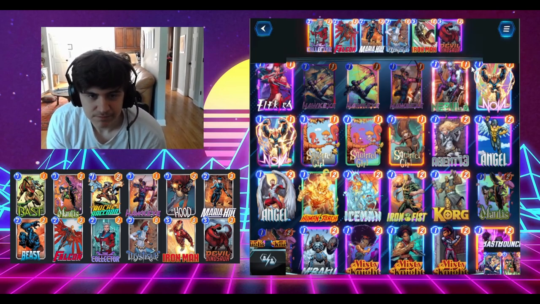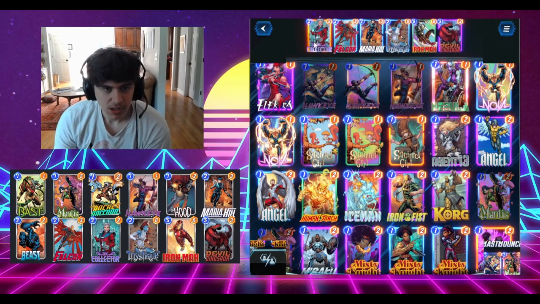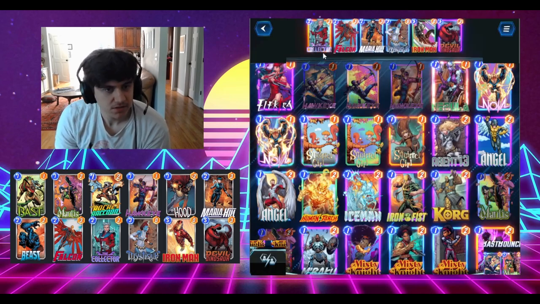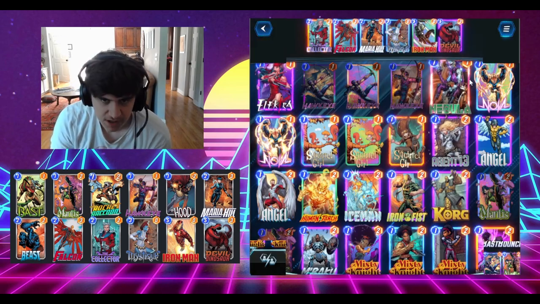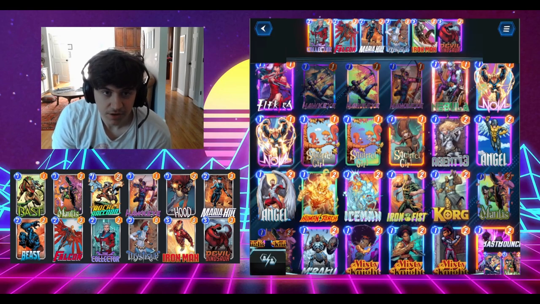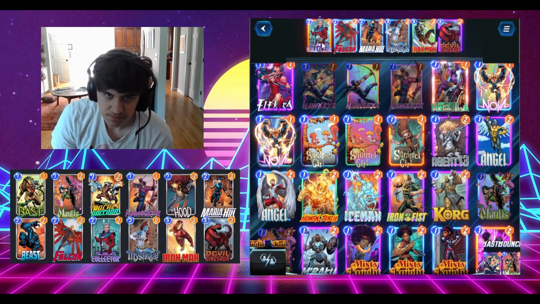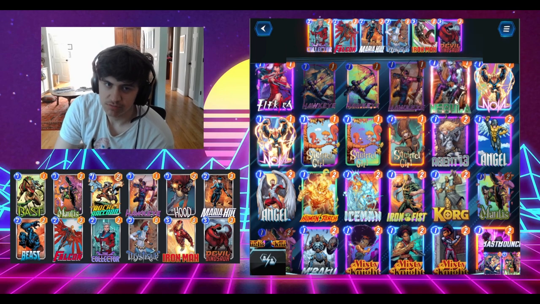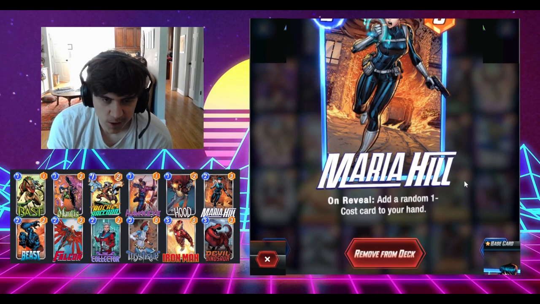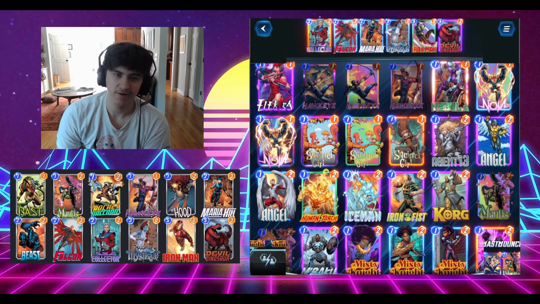Obviously, the Beast, just a core bounce card. You can't really have this deck without Beast. Collector, he's going to get big whenever you use your Falcon and Beast. Collector's going to go up multiple points every time. But you're also getting things like Mantis and Maria Hill and Hood to increase your hand size for your Devil Dinosaur. And also it'll proc for Collector, so that's just some good synergy there. Talking about the Maria Hill, she'll spawn another one cost card for us, so just more low curve for us to play that we can probably get down.